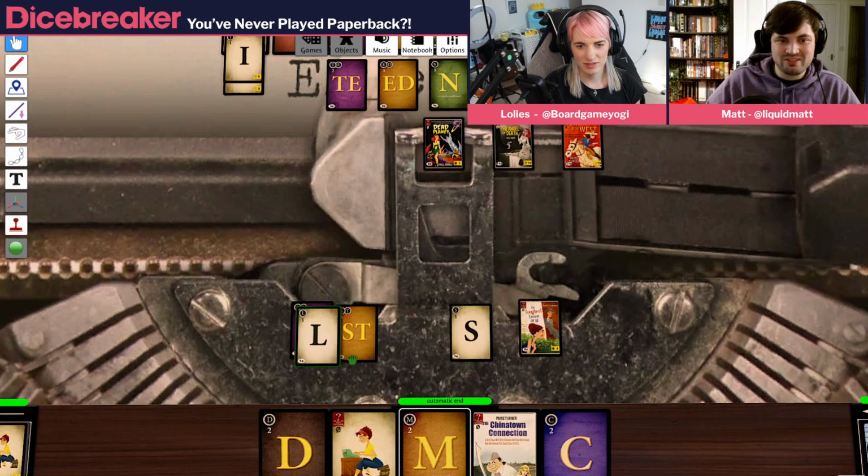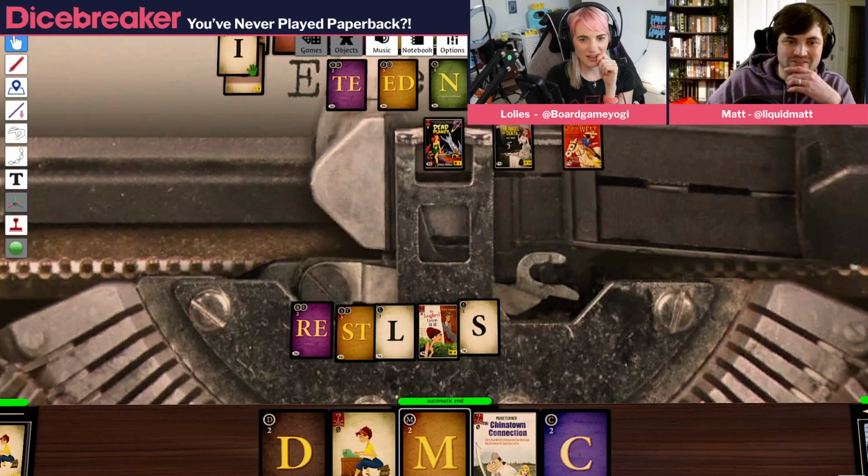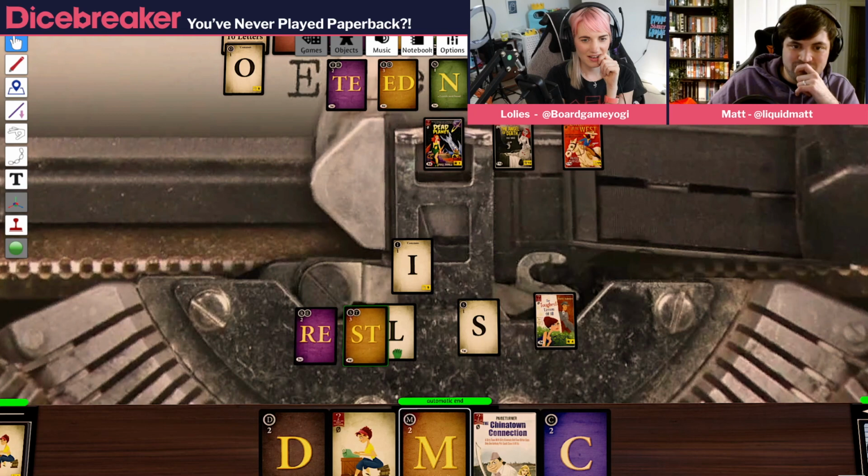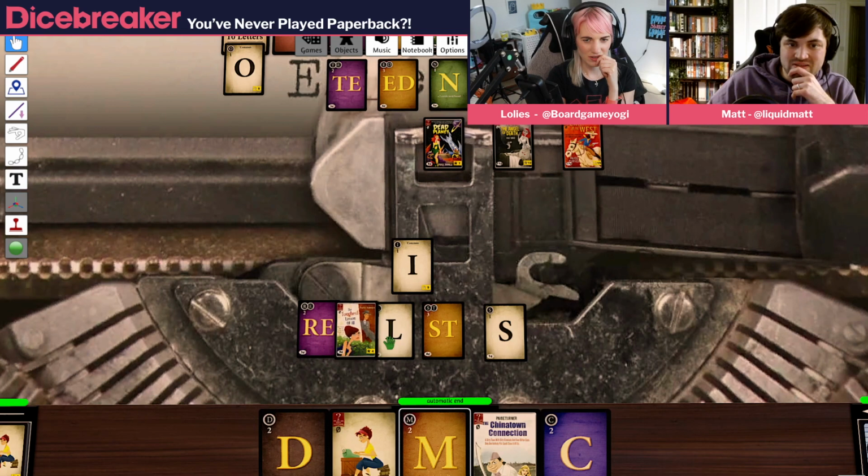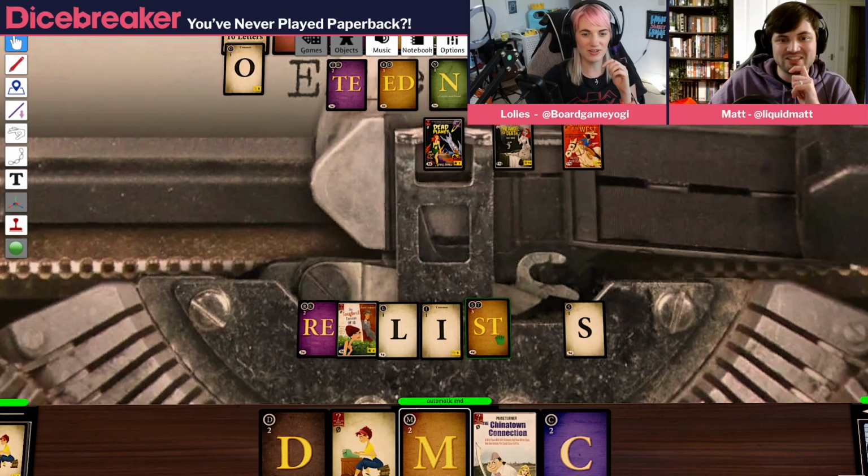Oh wait, what's the I? I've got. Okay, so yeah. I can use the I. I think I got it. No. Oh yeah? No. I'm almost at realist, but oh wait, yeah, no, realists. Oh. Realists. That's great. Thank you, the cribs.